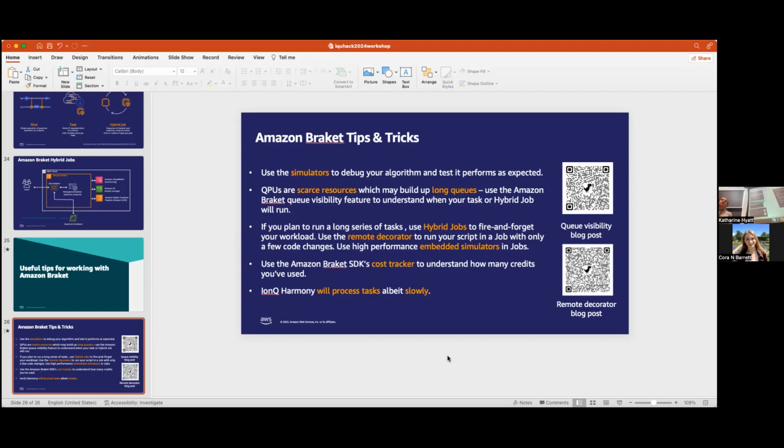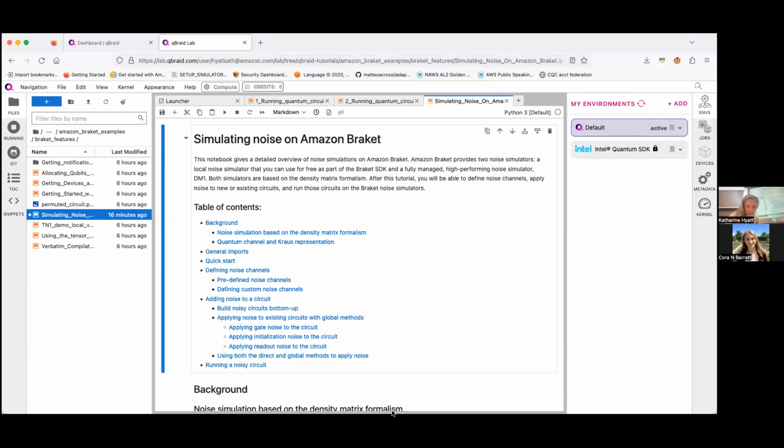Another option for QPUs, you can disable qubit rewiring. So if you submit a 5-qubit circuit to a device that has more than 5 qubits, the QHP can say, hey, I'm going to take your circuit that was specified on qubits 1 to 5 and actually run it on qubits like 13, 26, and a long list. And you can tell them, please don't do that, just do exactly what I said, or I'll allow that. So it's up to you to experiment with those features. Those are also documented in notebooks in our Braket features. Another very risky switch.